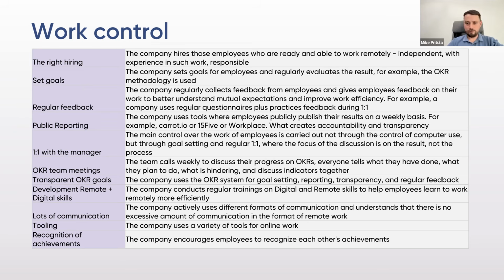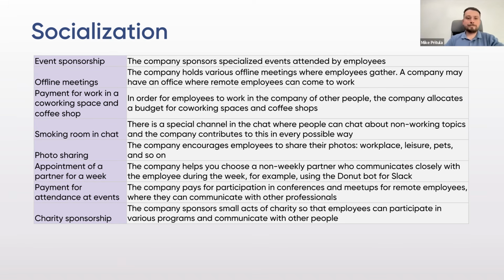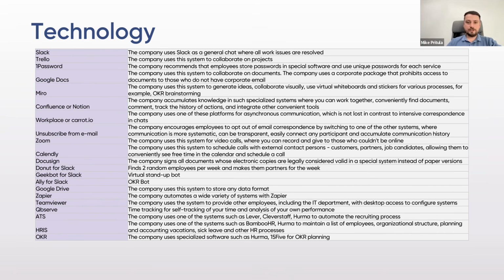Technology. And I recommend this because companies save a lot of money on office space. For example, on average, 5 square meters are allocated per employee. That's without technical rooms. If you take all the rooms in the company and divide by the number of people, it's about 10 square meters per person. A square meter in a good business center costs from $15 a month. That's $150 without utilities like water, heating, cleaning, and so on. $50 per person is a very good budget to spend on various technologies.